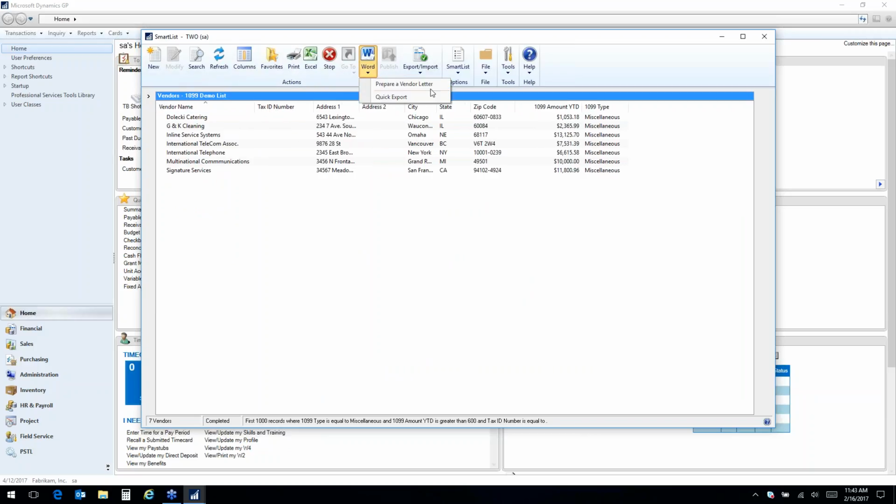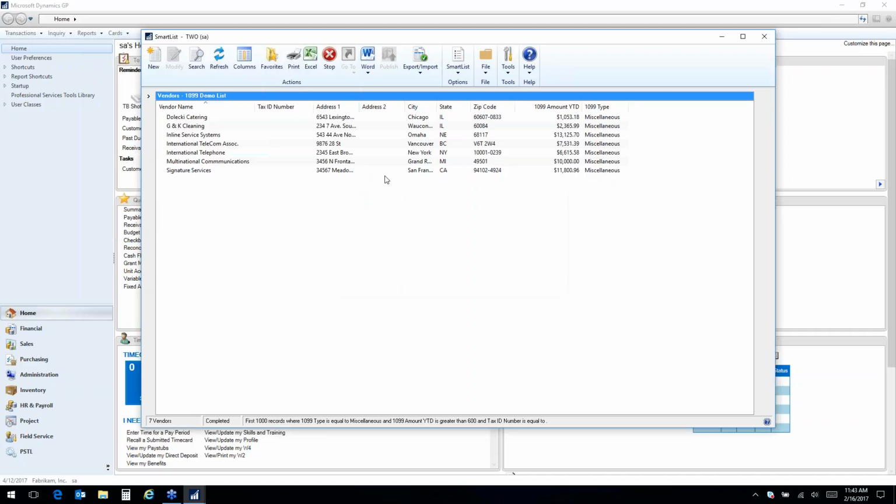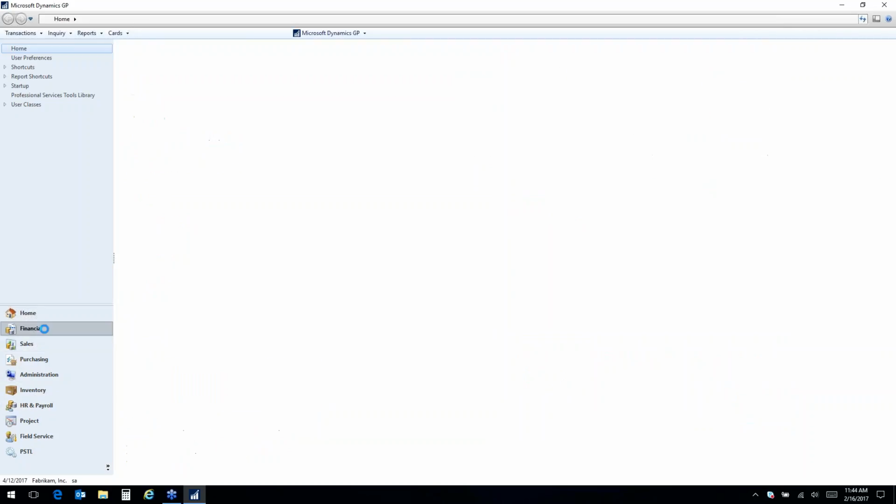Now, of course, we already saw how we could prepare a customer letter. I could do the same thing here, and prepare a vendor letter. Microsoft, I happen to know, actually has a request for the W-9 form to collect that number. And so I could proceed just like I did with the customer side and hopefully collect those TINs. Once I get it, and if I go put it in, then of course that vendor is going to drop off the list. And so once the list is down to nothing, then I'm in good shape.